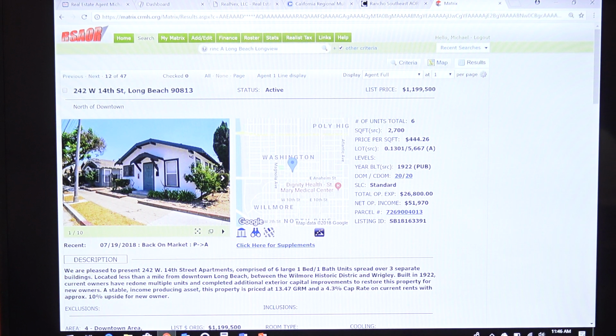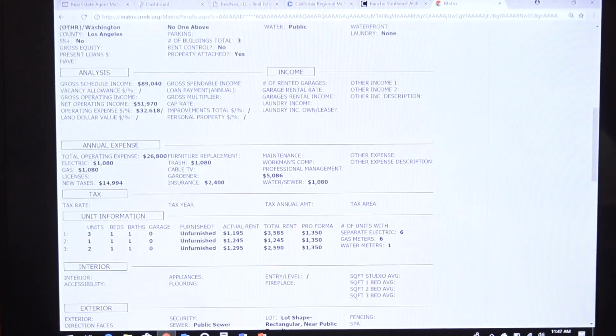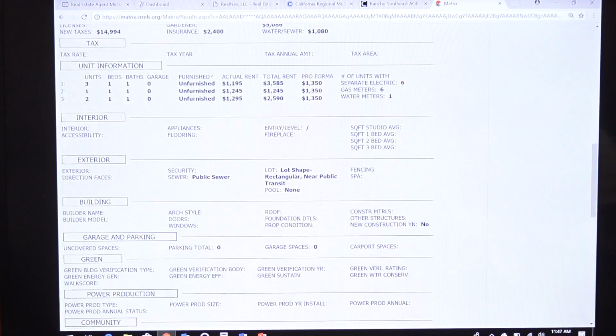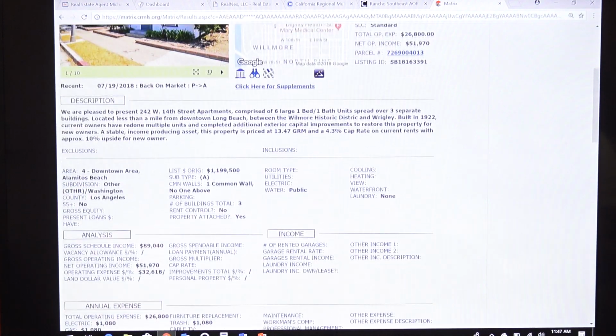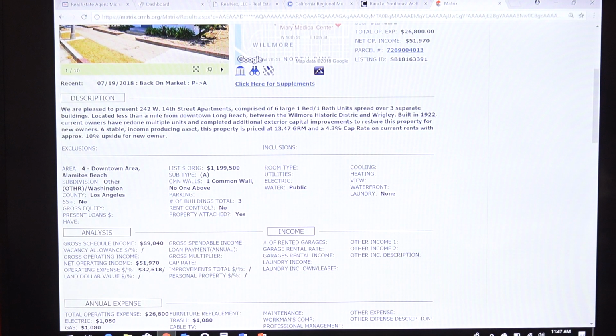Right. The 52 is on top, the smaller number is NOI on top. 52,515 divided by the sales price. The big number goes into the little number: 4.37. Yeah, okay. Was he correct? Where was his cap rate? Oh, it's 4.3. He was right. He's on it. Okay, very good. Good job.